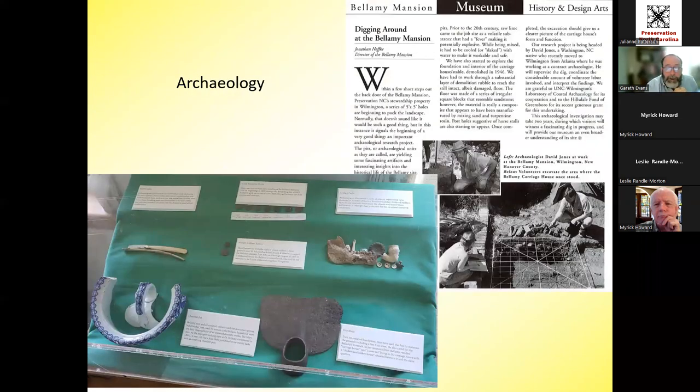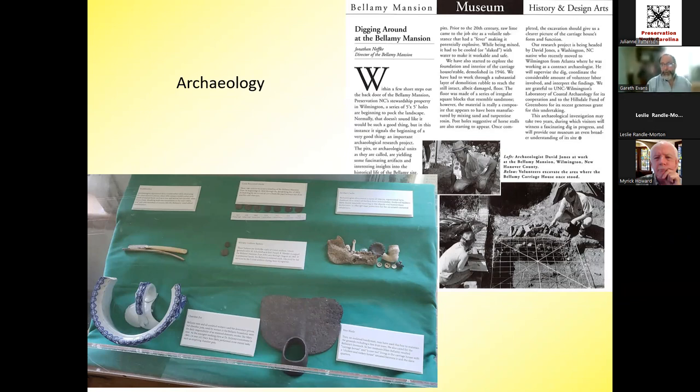An archaeological dig around the same time saw staff spending several years digging through various sections of the site, including the privy pit. A privy pit usually turns out to be a great trove of artifacts — pieces of bone, trash, things that fell out of pockets. The collection includes a toothbrush, pottery, garden implements, buttons, and the end of a pipe — bits and pieces that inform you it was a lived space. Preservation is not about buildings in whole terms; it's about the story of the people who lived there, built the buildings, and lived in them.